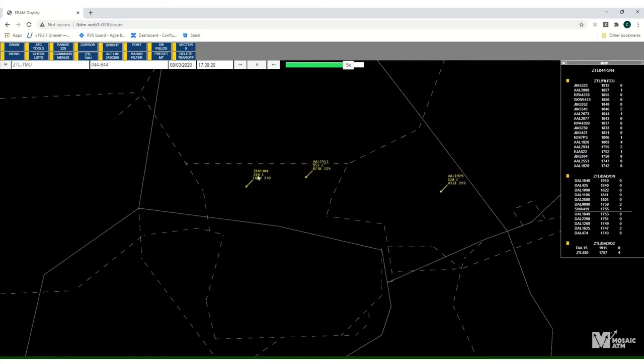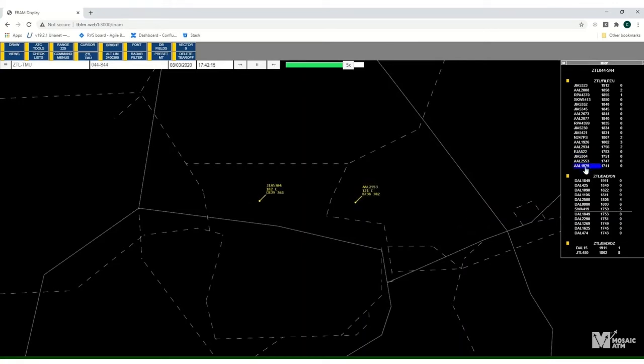The flight disappeared for a second because it went out of the bounds for that sector, but came back, and you can see that it's now continuing in towards Charlotte. You can also see the other flights here, American 1929 and 2553, are the ones that are shown in the sector. EJA 522 is not shown because of the altitude limits, but will be coming into the sector, as you can see by the time there.